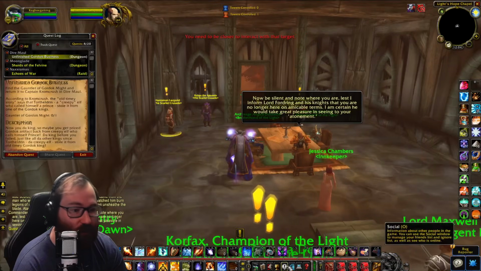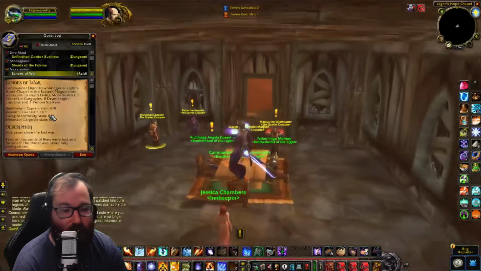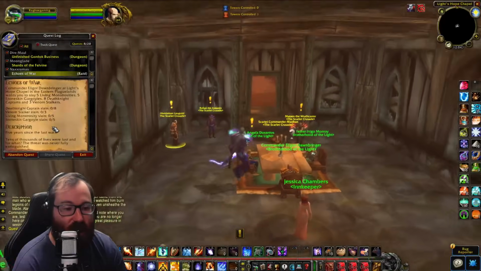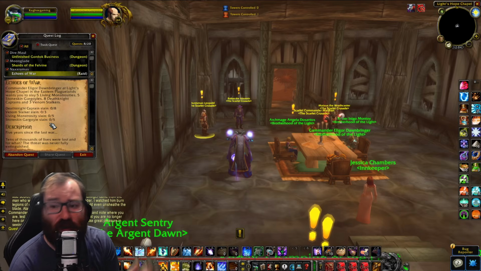Everyone is going to have to do Echoes of War, and it requires you to go into Naxxramas, and you have to kill 8 captains, 3 venom stalkers, 5 living monstrosities, and 5 stoneskin gargoyles. Now these mobs are just the trash mobs within each wing of Naxxramas.